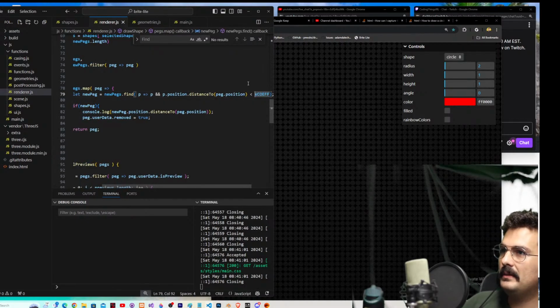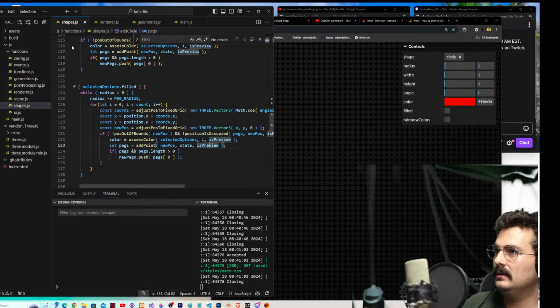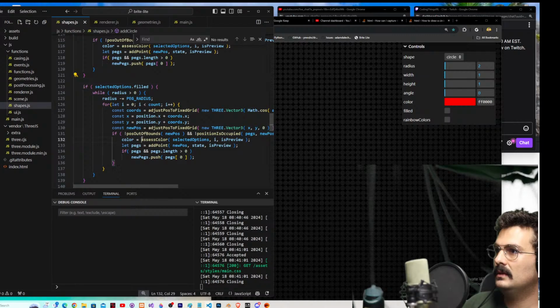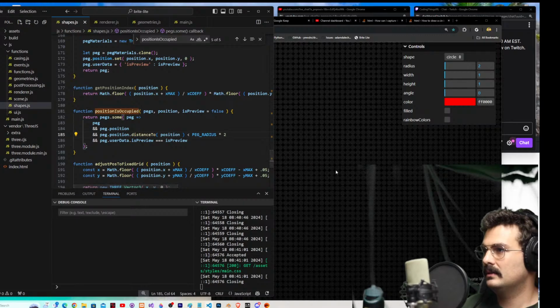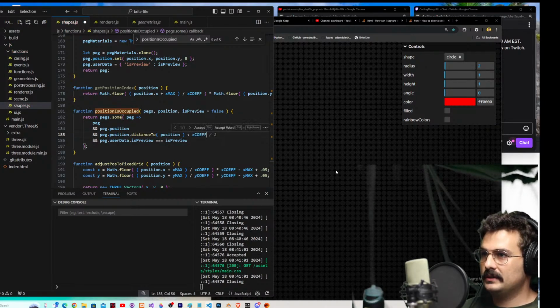Let's make them compare the same way. The two functions, position is occupied, and this other one. We're comparing them to both to x coefficient, not divided by 2.